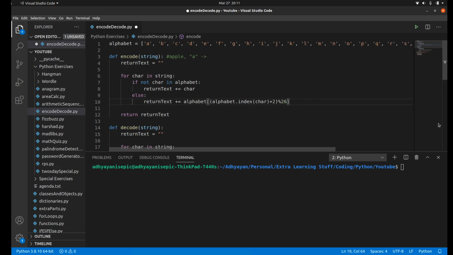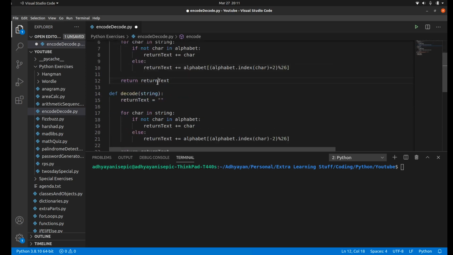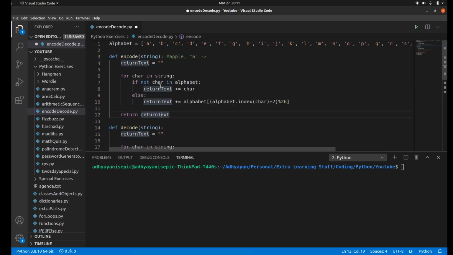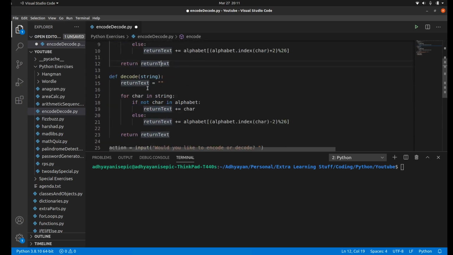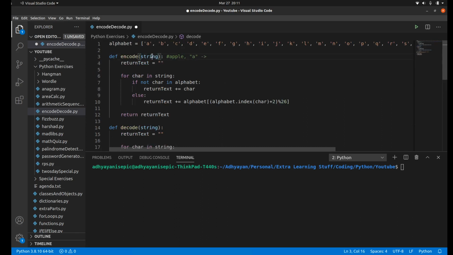So it may seem a little complicated right now, but I promise it'll make sense. Now we're going to return the text, and with decode, it's literally the same thing, except here we're just decoding this. We encrypted this string by shifting each letter two letters up in the alphabet.